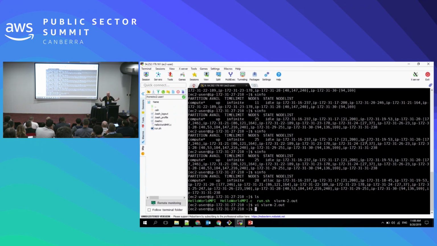You don't have to go buy a massive cluster to support your research when you don't know how many cores you're going to need. You don't know how to provision ahead of time and how many people are going to use it. The neat thing about this is I've got this script, and if I want to run 2 jobs and they take, let's say, a day, I don't have to wait and submit the next one tomorrow. I can actually launch 2 clusters. I can launch 2,000 core clusters side by side and run them both simultaneously. And instead of waiting 2 days for my results, I get them both in 1 day.